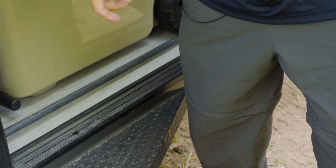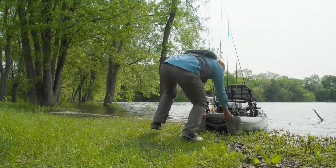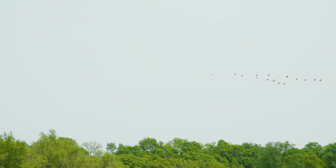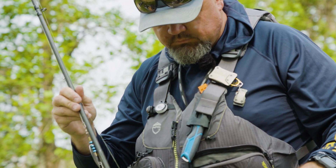One of the great things about this area is the diversity of species, so we're going to get back there and see if we can show it off. The water's up high — the bass are going to be back in the trees, the pike are going to be hungry. The sun's out, the birds are chirping, the wind's blowing, but we're going to get back there and get protected.